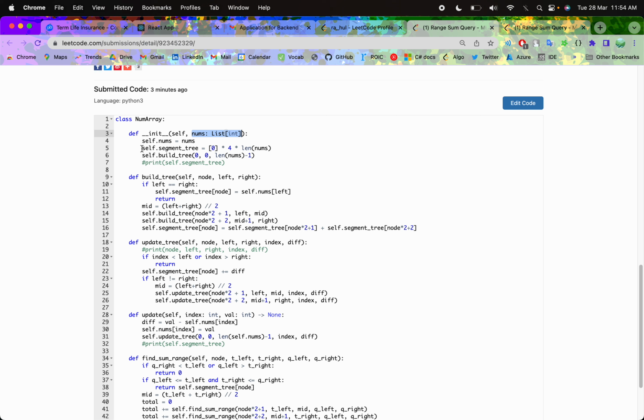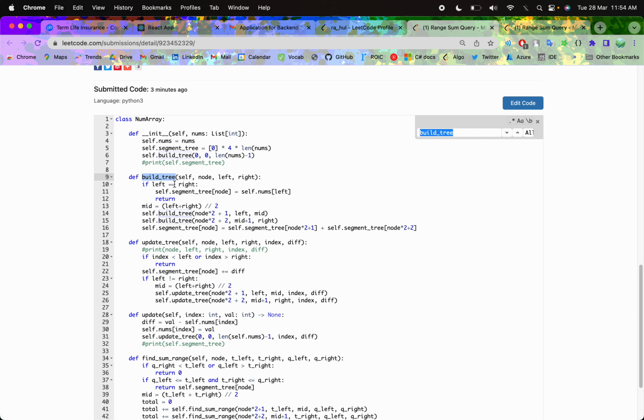So let's create another array, self.segment_tree, which will be initialized to 4 times the length of the original array. Then it will go to the method self.build_tree. Let's go to self.build_tree to see what we are doing here.